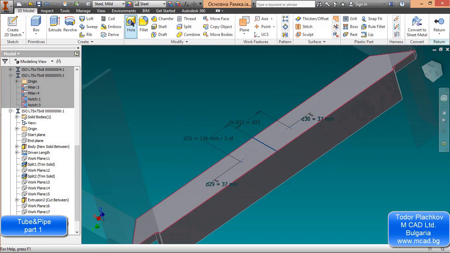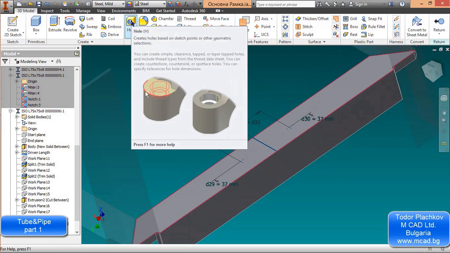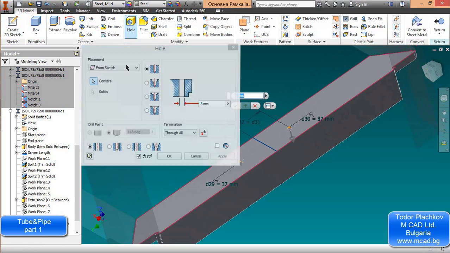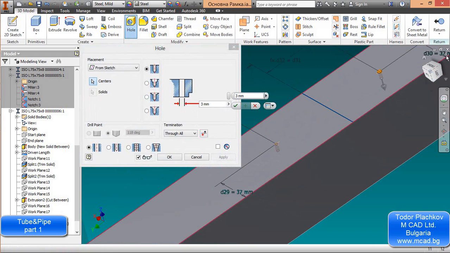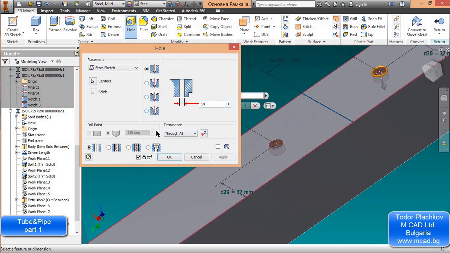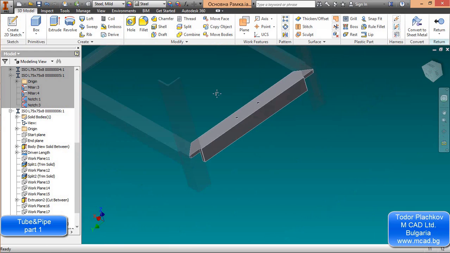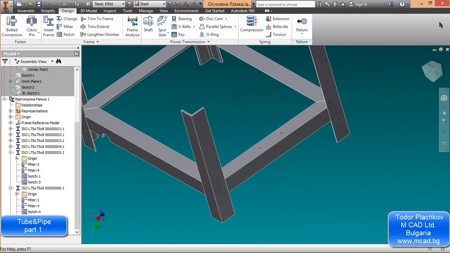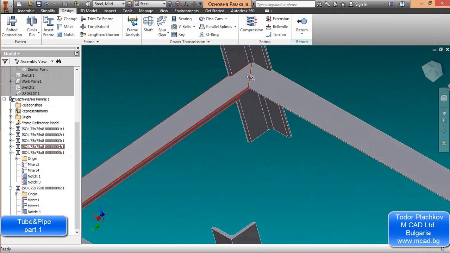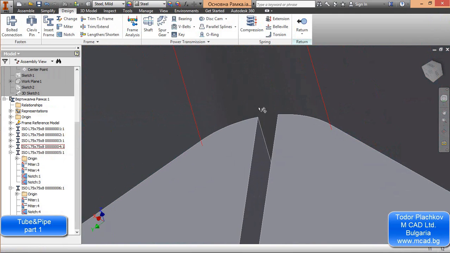Right, so I just create 2 dots, 2 points, and now I will create holes in them. Of course, if you create only dots, Inventor automatically selects them. If you don't like some of the dots, press and hold the Shift button and select the dots that you don't want to use, or the points, of course, not dots, points. Okay, so here's our frame.